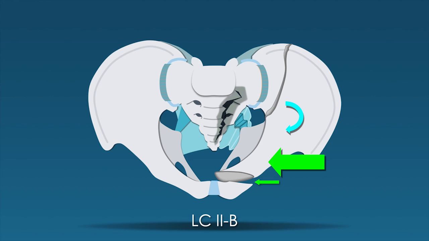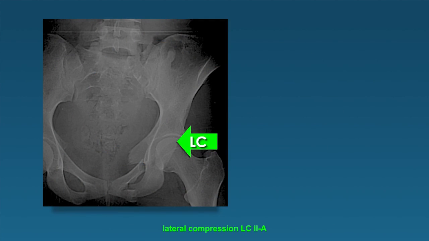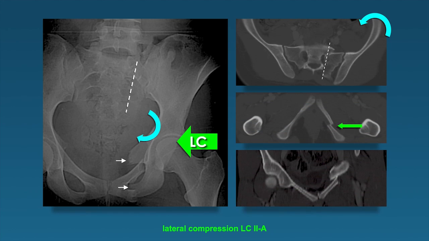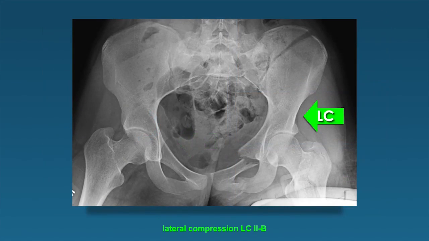If we have a type 2B injury, instead of the ligament, we fracture the iliac bone instead. Here's an example with our internal rotation. We see the fracture, the crush injury involving the sacrum. When you look closely in there, we have our obturator ring fractures in here. We have our internal rotation. We can see this on CT. We see the crush injury to the sacrum posteriorly. There's internal rotation of the left hemipelvis relative to the right into the normal situation. And there's our fractures involving the obturator ring, the superior and inferior pubic rami.